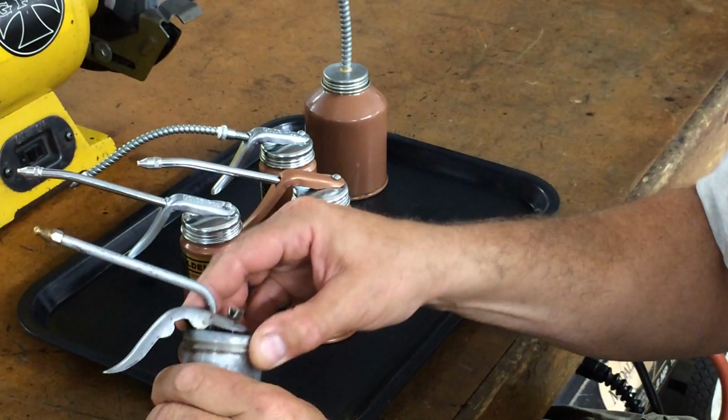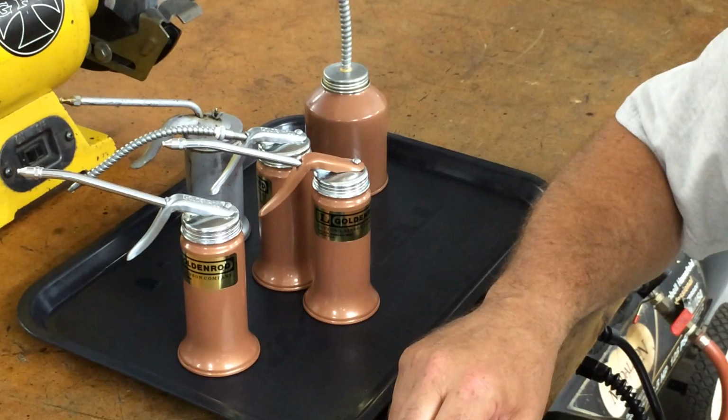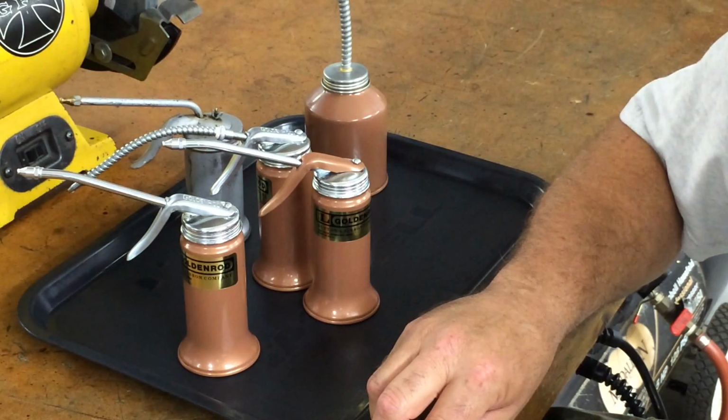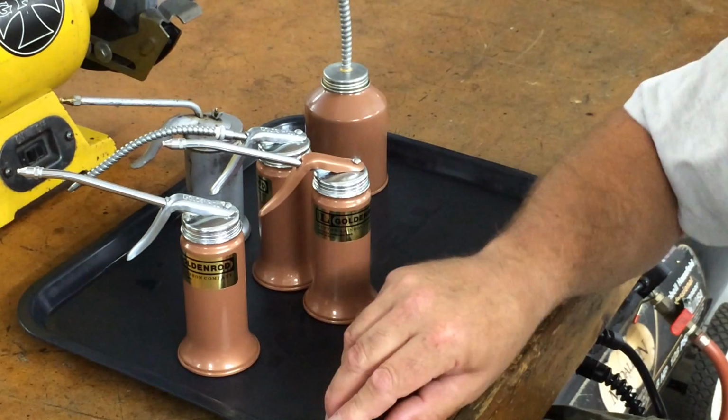When I was doing my homework on these, there is one that is really, really good. And it's made by a Swiss company. And I'm not really sure how to pronounce it, but I think it's Reilang, R-E-I-L-A-N-G. It's about $50, but I'll tell you what, man, it's made like a tank. I think maybe one day I'll spring for one. I looked him up on the internet. I don't have a picture or anything to show you here, but maybe I can post a picture of one at the end of the video.